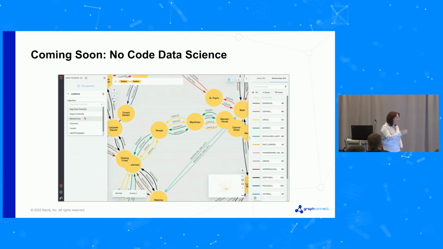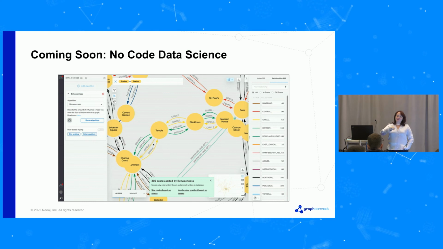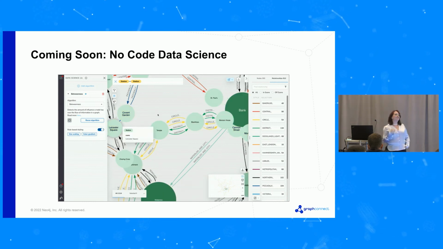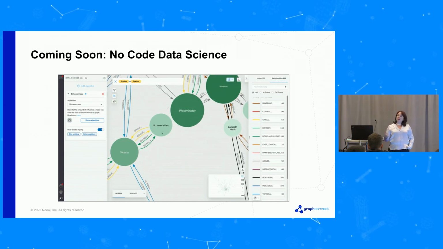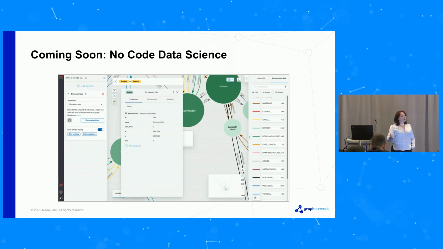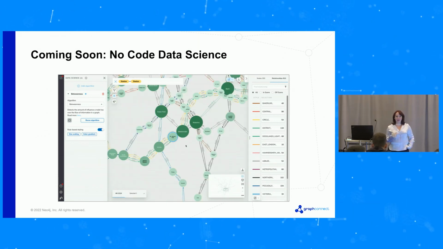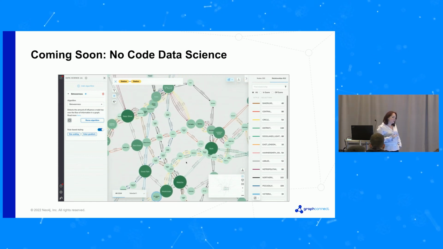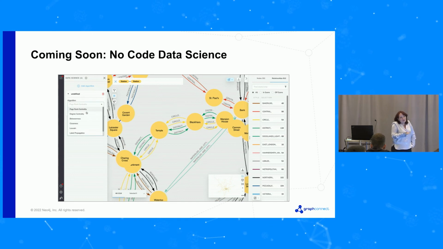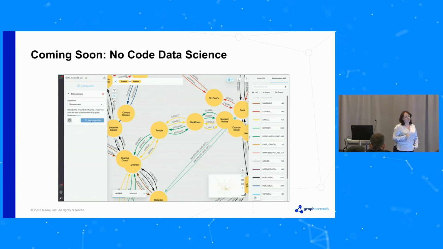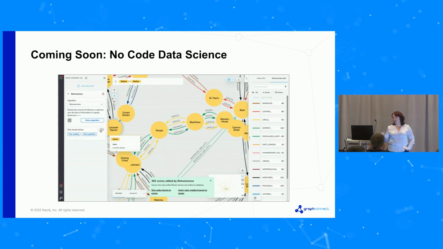And then ending with, we are going to use this slide to death. We are very excited about letting folks run algorithms on scene from Bloom. This is a great way to explain what you're doing, experiment and iterate quickly in scene, but also, if you don't know how to use GDS syntax yet, if you just want to see if there's something there, Bloom lets you do that. So we're really excited to be introducing that.